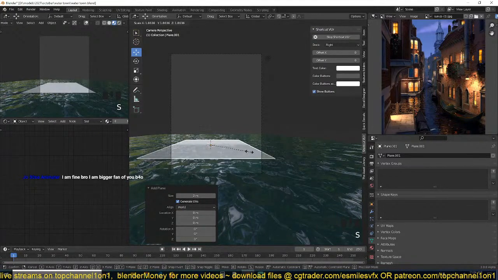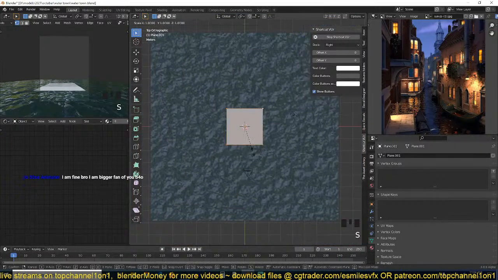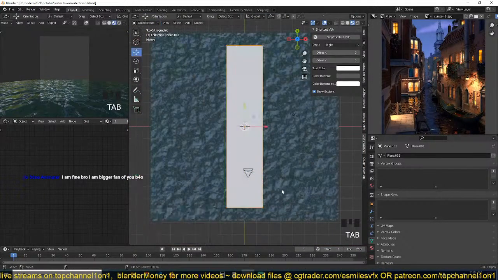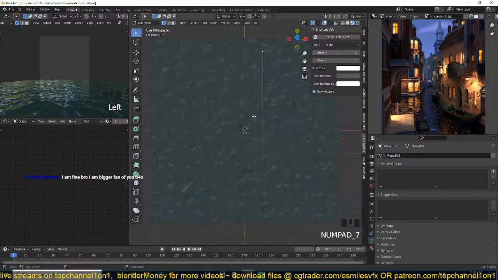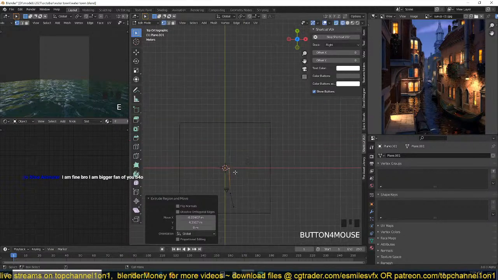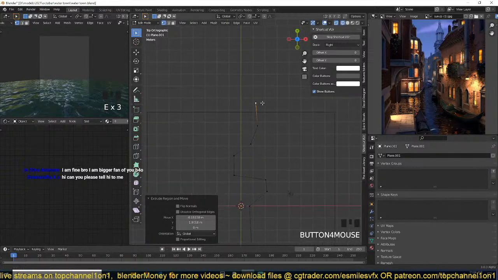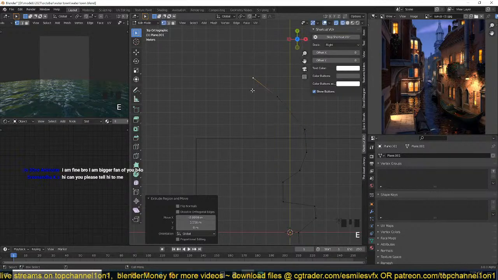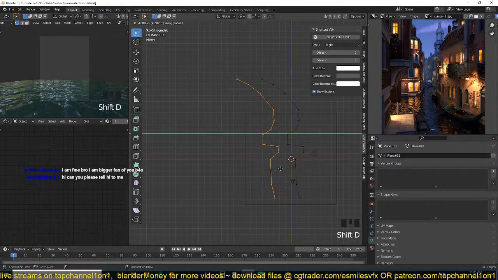Really appreciate that. Let's start blocking out the scene here. Let me just... this is going to be our path. I'm not sure how I want to approach this. Let's do this side. So let me actually first draw the path of our water, and we're going to make the buildings follow this structure. Something like that. And then I can grab this on the other side.